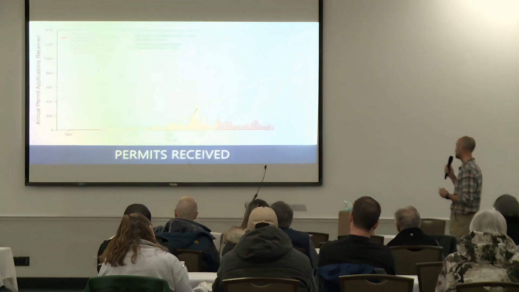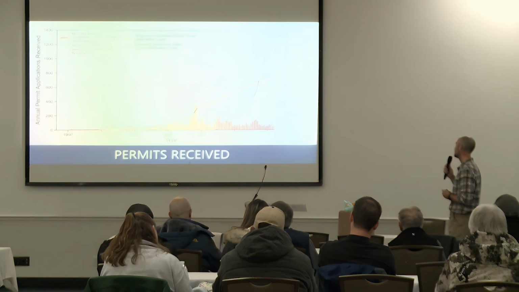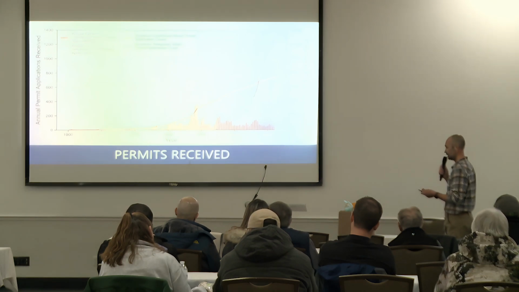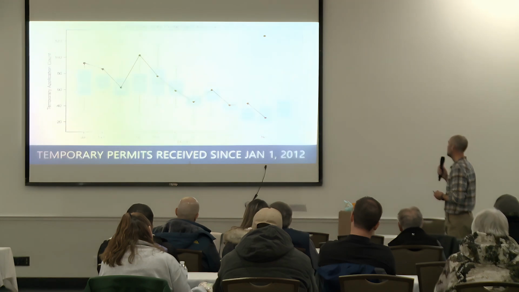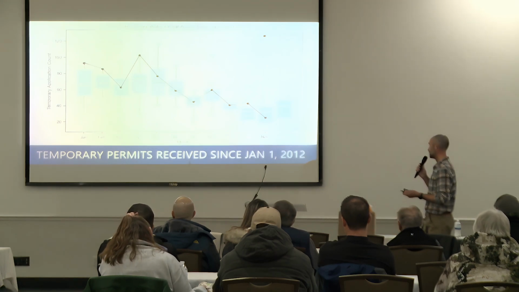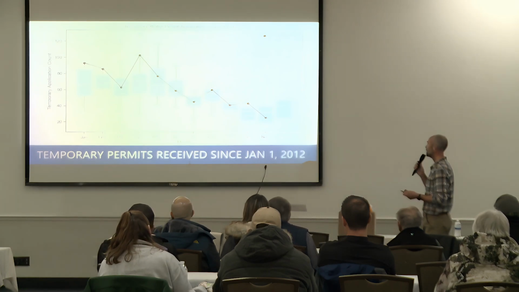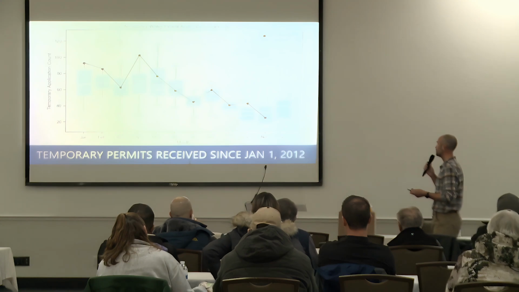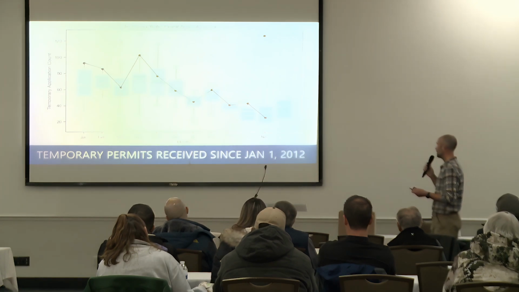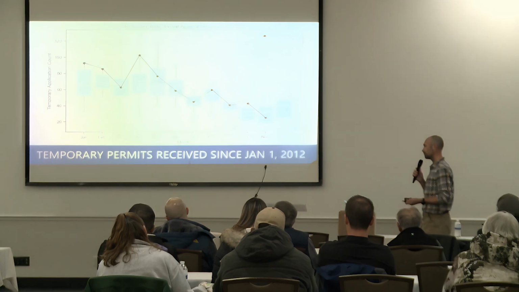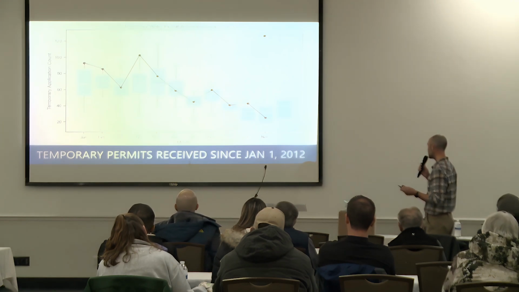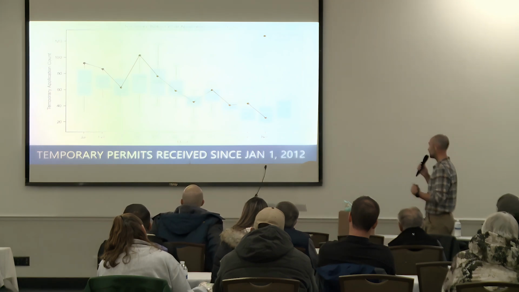That also coincides with the amount of temporary water permit applications that we received. Those are shown as the gray bar graph, and then the cumulative count shows that we saw a significant increase beginning in 2010, and that's continued on to 2024 as well. So looking at these temporary water permit applications, this is what's called a box and whisker plot. Basically, it shows the distribution of permits that we receive each month, and we have a record of how many permits we've received each month since January 1st, 2012. What this is trying to highlight is that the temporary water permit applications we receive are predominantly from surface water sources. They're predominantly in western North Dakota, and they predominantly occur in January, February, March, and April, tapering off through the latter parts of the year.